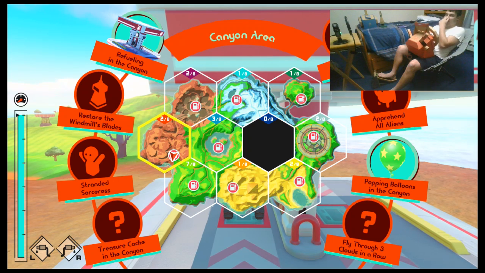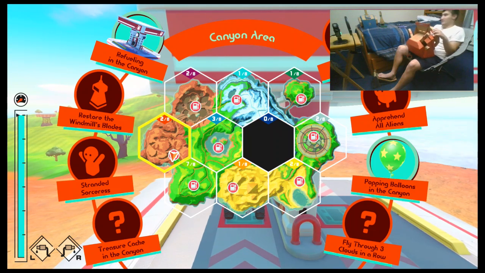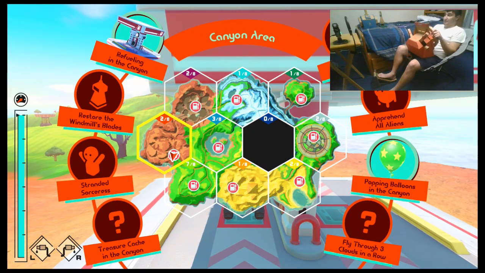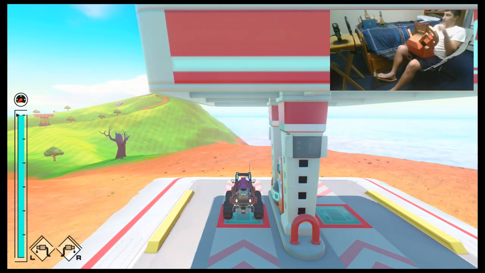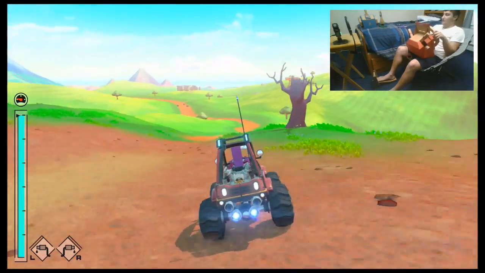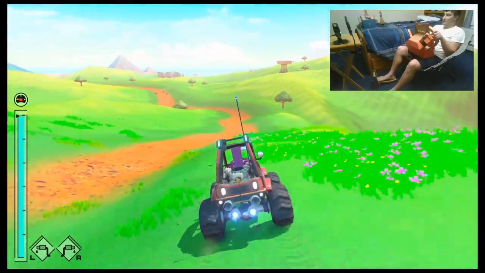But right now I'm in the canyon. Also, holding down this button shows you what all the other missions are, so we want to repair a windmill, we want to fly through some clouds, we want to find some treasure. I've already done the balloon popping mission because I was practicing with the plane a bit. So yeah, like I said, I've done some of this stuff, but far from all of it. Drive around, fly around, swim around, see what we find in our Nintendo Labo vehicle.